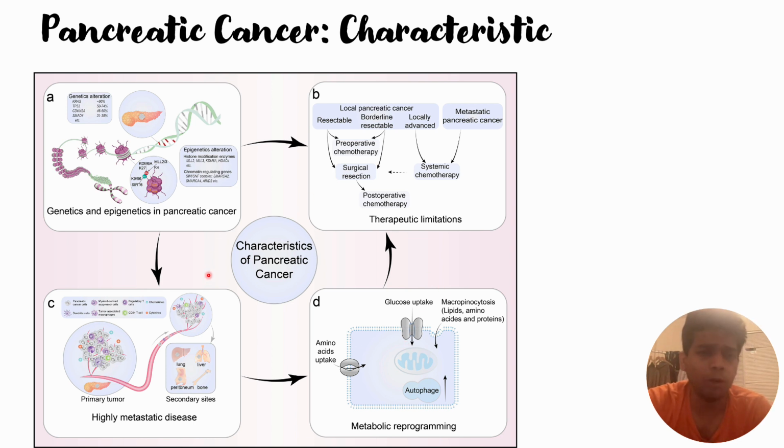One thing that is not mentioned in this figure is the strong interaction with the stroma, or neighboring cells, also known as the tumor microenvironment, which helps in providing a barrier from the immune cells, or in simple terms, it helps in immune evasion. Sometimes the glycocalyx layer, because of the aberrant glycosylation around the cell membrane, also acts as a physical barrier that helps in the immune evasion of pancreatic tumors.